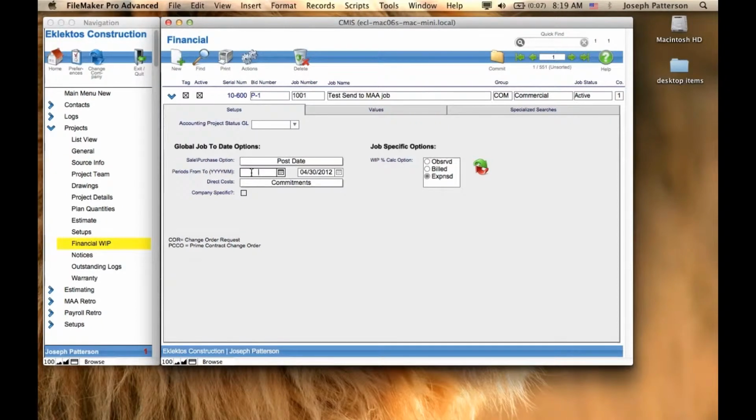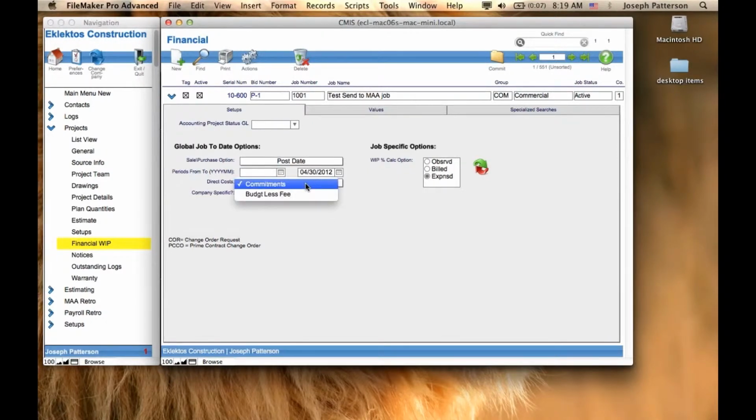And if we leave the from date blank, it's going to go from the beginning of time in your system. If you wanted this to be maybe a particular period of things that happened in that period, you may want to do a start date, but most of the times you want to leave that blank.